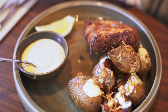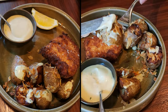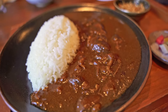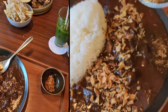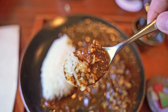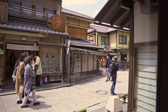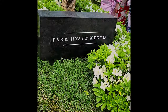And lunch has arrived. Fried fish with wonderfully crispy chips and a yuzu kosho aioli, as well as Parmesan truffle fries and the Wagyu beef curry. Even though the Kyoto Bistro is geared towards tourists on a busy street, every dish was honestly excellent and well thought out. A finely crafted blend of both Western and Japanese palates. A little on the pricey side, but an easy recommend, especially for those looking for a taste closer to home.